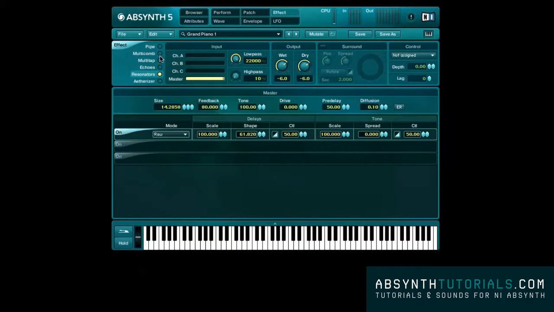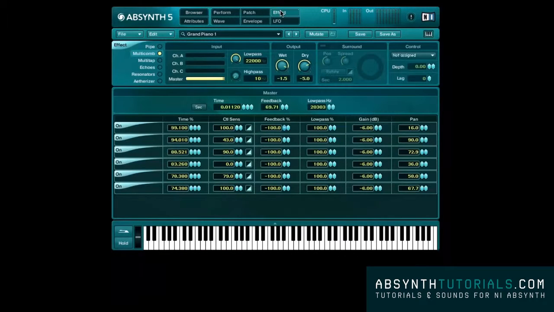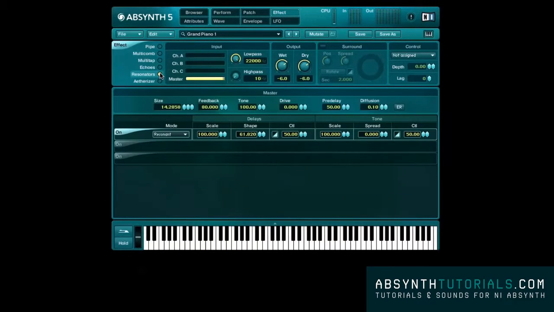Just to maintain a certain continuous logic, I'm going to keep the same preset chosen for every effect seen so far, the Grand Piano 1 preset. Again, when selecting the Resonator effect, you already understand that there is some kind of metallic hall effect, as if someone was playing a piano in a large reflecting cathedral.